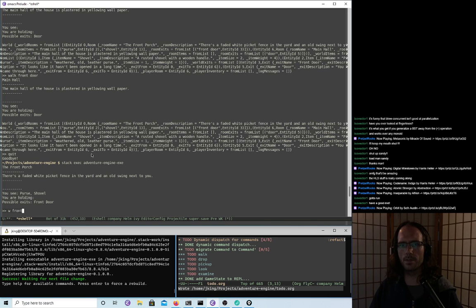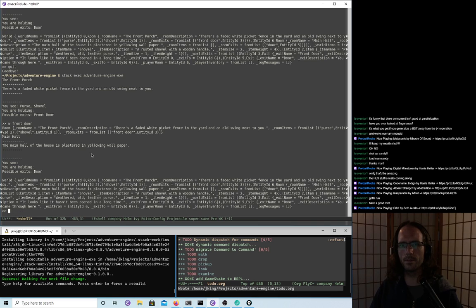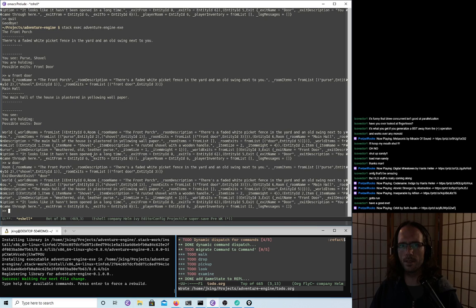Okay, so we lock the front door. We change state, we're good. Okay, I get the exit does not exist error. It's pulling the front porch. Okay, that's a problem.